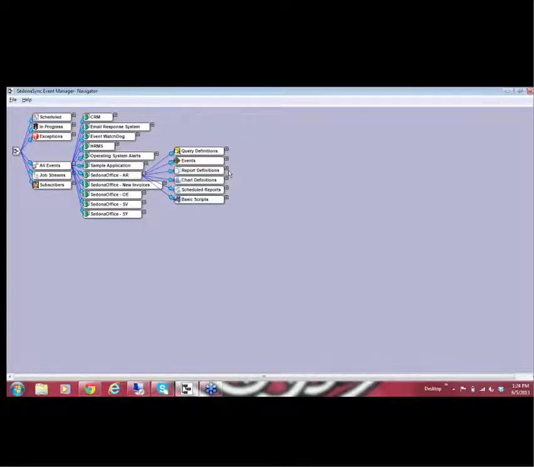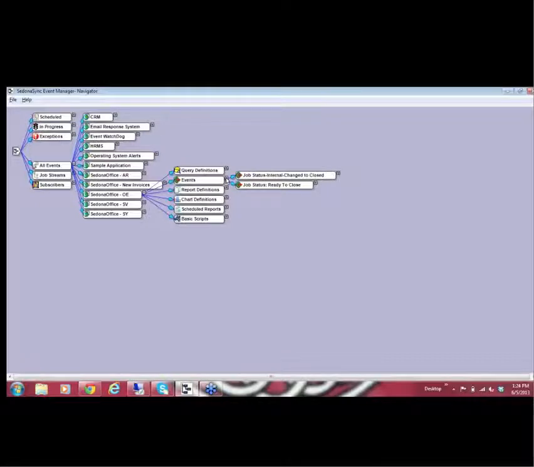One of the other types of queries that SedonaSync supports is something that we refer to as a field value change query. And what I'm going to do is open up a different branch from SedonaSync into my order entry branch. And these are all just little sub-branches, if you will, that are looking at different parts of the SedonaOffice application. So when I open up my SedonaOffice branch, I now have a bunch of other events that are associated with my order entry component. We just have a few here.